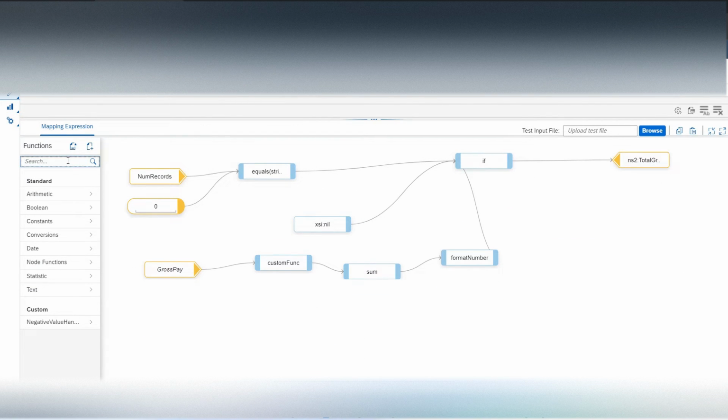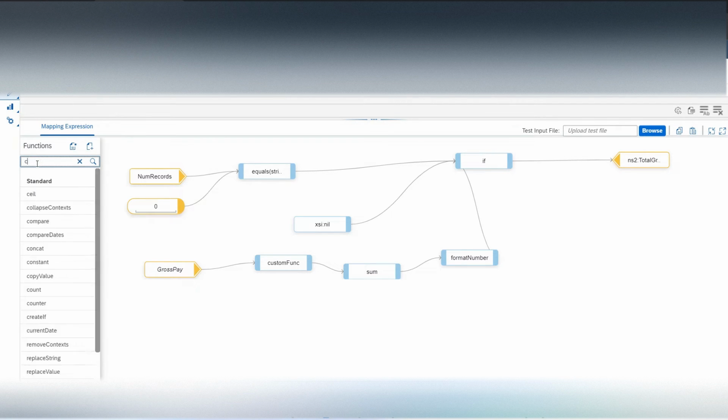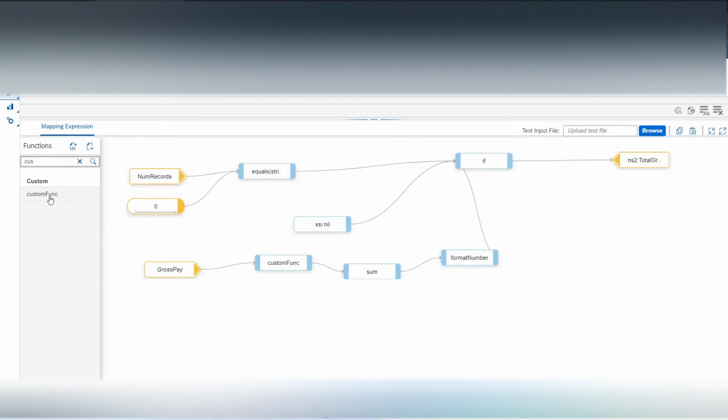Okay, so we were on the basics of custom functions, right? In this case, this one is already created. So let me show you with a fresh creation of it.